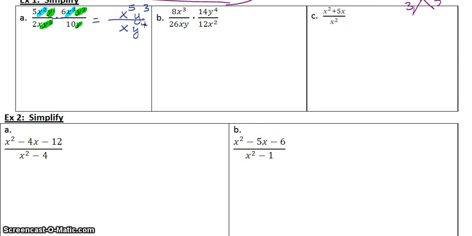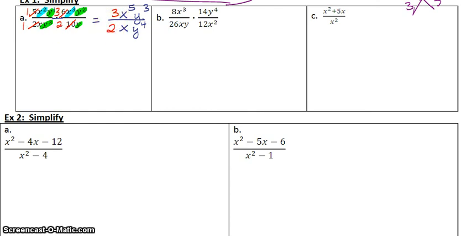All right, so that's my variables. Let's look at our numbers. If you want to employ the cross-canceling thing, I'm looking for a common factor. So is there anything in common on top and on bottom that I can pull out? And it has to be one on top, one on bottom to pull something out. I immediately see, okay, I got a 5 and a 10. Those can be divided by 5. So divide by 5, divide by 5. And then how about the 6 and 2? I can divide by 2. So divide by 2 is 3. Divide by 2 is 1. So now 1 times 3 is 3. 1 times 2 is 2.